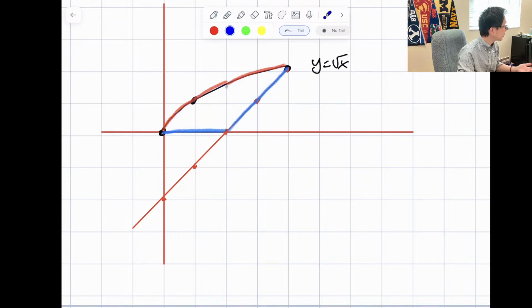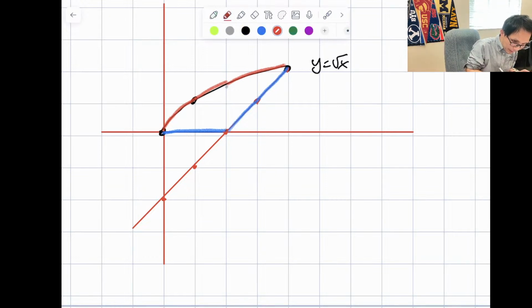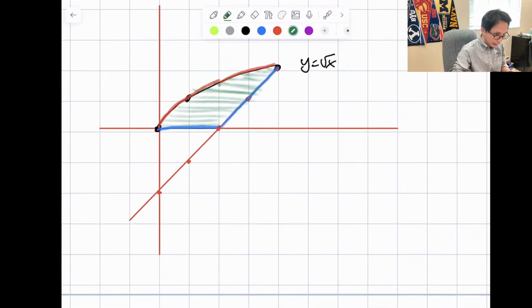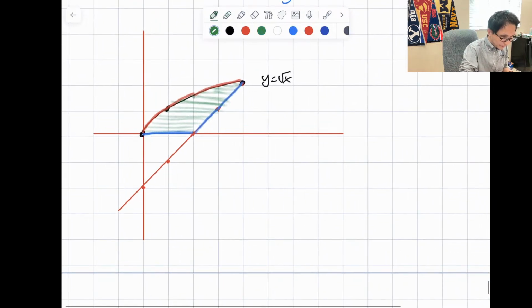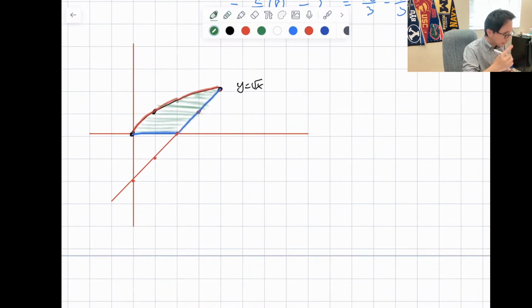But then you have to do 2 integrals. That's a problem. Is there any way I can do 1 integral? Horizontal lines. Yep, horizontal lines. Now you see this, right? I'm going to show you here. How do I do a horizontal line? I'm going to calculate it from the bottom to the top. Remember, the answer is 10 over 3, which is roughly 3.3333. Can I do this in a different way?